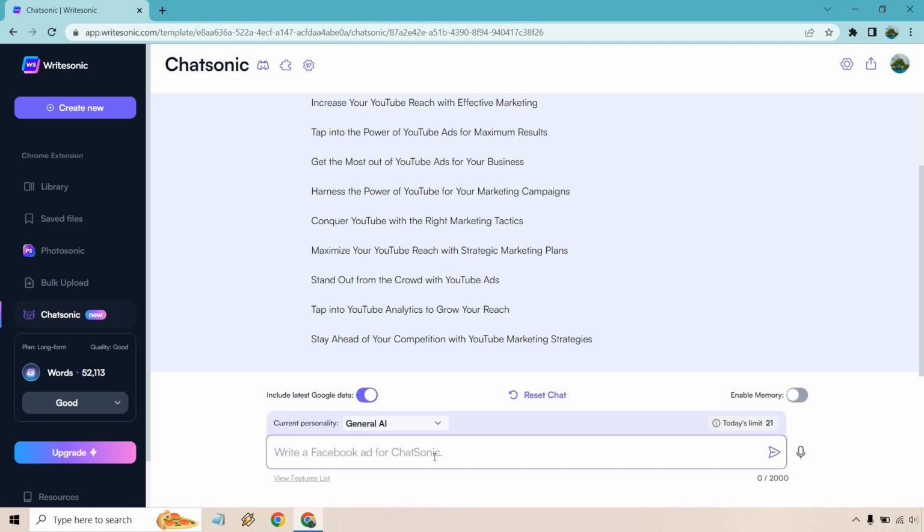Some of the best information that I can also give you in terms of tips is the more input you put, the better output you're going to get. So if you just say, I want an email and the subject line is going to be this, it's going to be very broad. But if you also talk about how you can give a call to action to a specific training they can see, and if they click the link, they can watch it for more information, now you're getting a little bit more specific. So with that in mind, I'm going to write this prompt and then I'll talk about it.